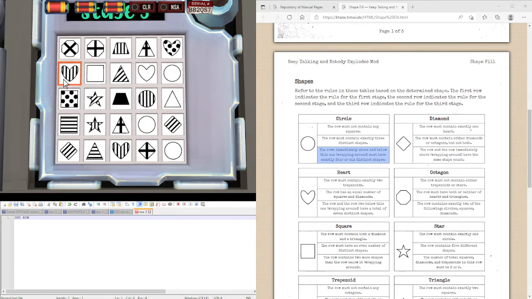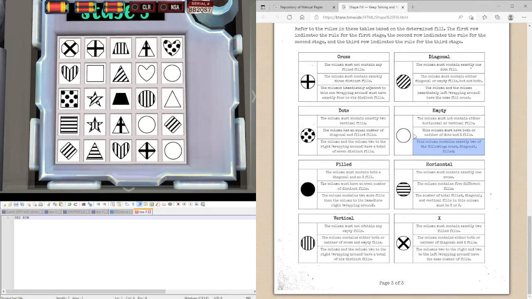Checking this row, heart, square, triangle, circle. Any we've missed on the next row, star, and diamond. That is 6. So we can believe that this is our target row. If for consistency's sake you want to check the rest of the rows, feel free on doing that. But since we've confirmed that 1, 2, 3, 4, 5, 6, we've got our third row. The empty wants us to find a column.